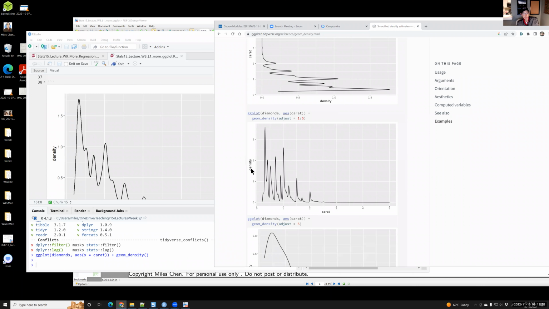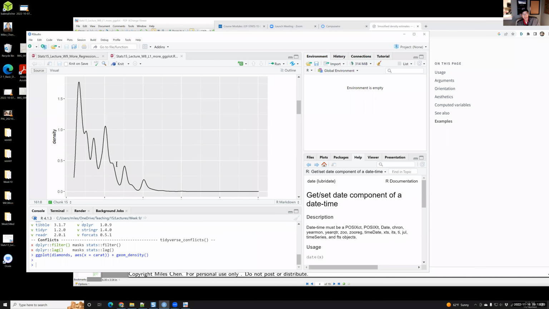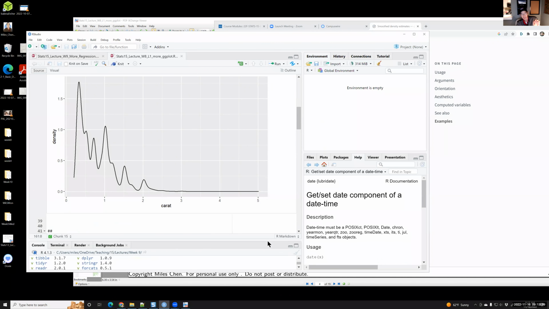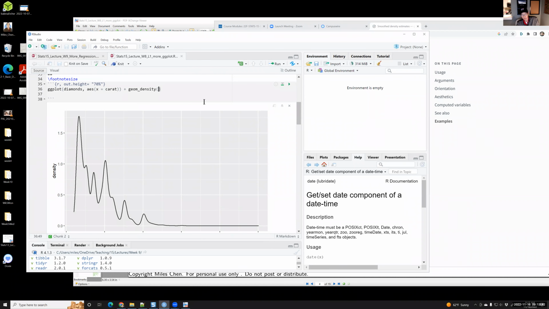When it's drawing out the smoothed out curves and there's overlap, it doesn't try to get into the nooks and crannies of the distribution. And if you want something that does get into the nooks and crannies, you can change this value to something lower.